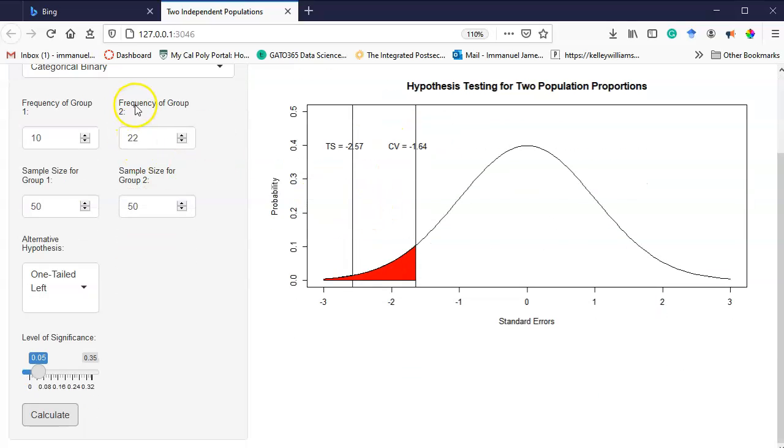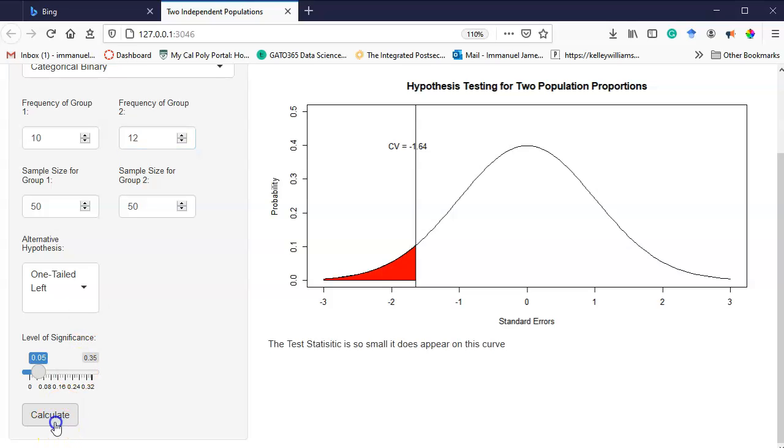Great and fantastic. So let's say there's a big difference between these two proportions. Let's be dramatic. Take a pause. This is not class, but you can imagine, take a pause. What do you think is going to happen? The test statistic should not show up on this map because there's a huge difference between these two. The test statistic is so small, it does not appear on this curve. That makes sense.